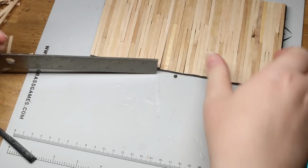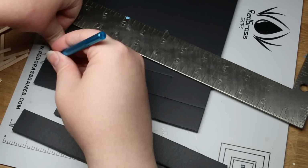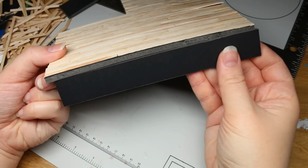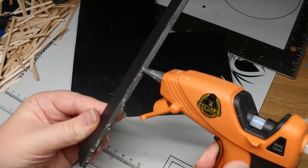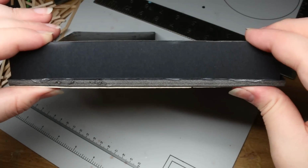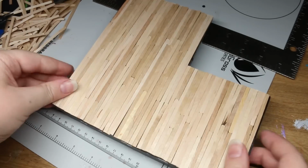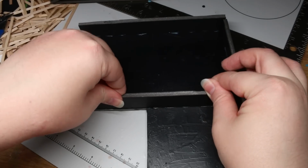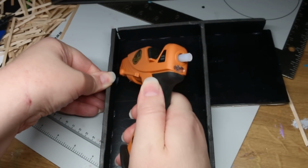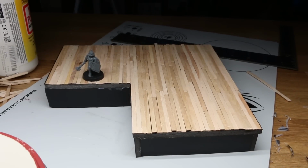Like I said, I do have a solution to this, so here's what we're going to do. I cut out a bunch of 1-inch strips of foam core to create a sort of raised platform for the floor to sit on top of. I figured this is more realistic anyway, and by gluing these on with hot glue and getting a really solid connection, we can sort of unwarp the floor slightly by taking advantage of these right angles. And once this was done, I think it really helped a lot to make the floor slightly less warped, but also it just looks cooler having it a little bit elevated like this.